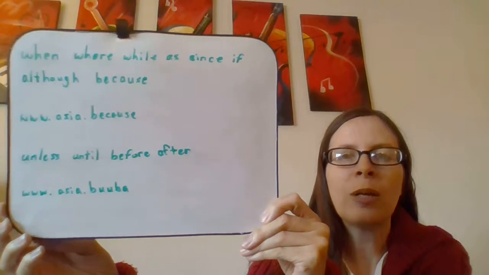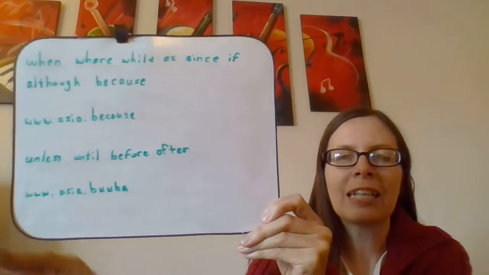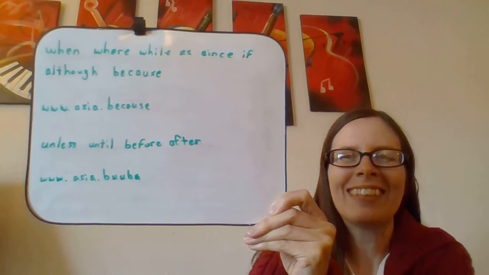Okay? So once you guys know this stuff, you are ready to take section 1. I hope it's easy for you. Okay, I do want to add one more thing before you take section 1. Hopefully you haven't taken it yet. I did have one student who took this quiz and forgot that every clause needs a subject and a verb. So whenever you're looking at section 1, make sure you pick a clause that has a subject and a verb, but you're still picking the dependent clause, so you're looking for that dependent clause starter, okay?